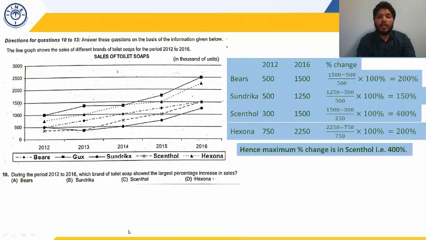But in the case of Synthol, our initial was 300 and final was 1500. So there is a change of more than 1000. More than 1000, how much, there was a 1200 change? 1200 on the base of 300. If we take Synthol to be 500 also, then it is all less than 500. If we would have taken it 500 also, then also it would have been a change of 200%. But it is less than 500, we can see from the chart. So we can take it 300, we can take it 400. So I have taken it 300 just for the sake of easy calculation. You can take it 350 also. You can take it 400 as well.